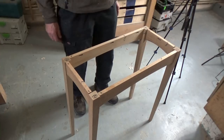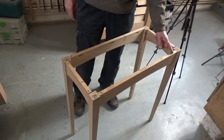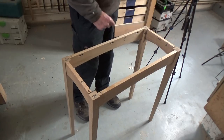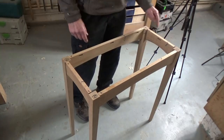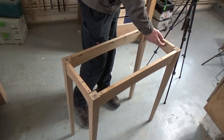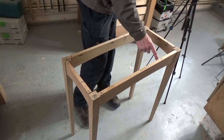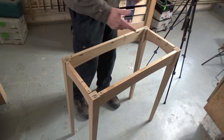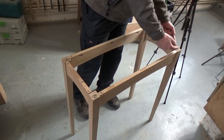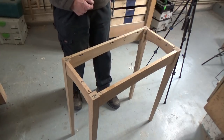And you might say, well, how do you know that rail doesn't actually go in that hole there, in that mortise there, and this one in here? Well, you can actually tell, because if this rail was put into there, then my face side marking would be on the outside, and similarly if this one would have to then go in there, my face side marking would be on the outside. Now I know that that's wrong, so I know automatically that that's the way those number 1 joints go together.